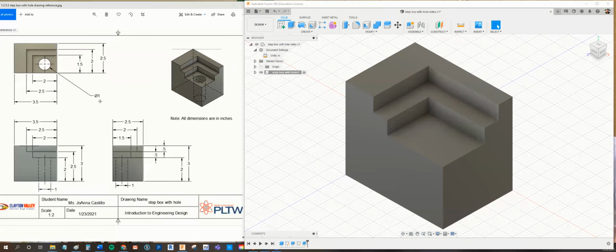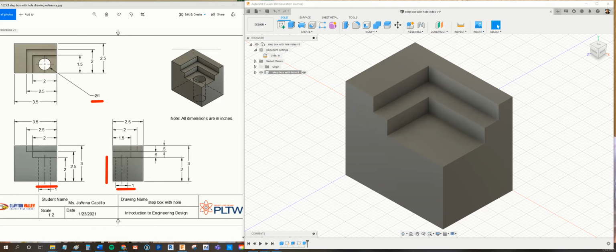So now we see that the diameter of the hole is going to be 1 inch. And then it's going to punch from the bottom of the lowest step, so it's going to go all the way through at 2 inches. We can see the diameter is 1 here. I want to show you the diameter shows here that it's 1, and the diameter here is 1. These dotted lines mean that it's a hidden line, because we can't really see the line. We're going to add that dimension at the end.